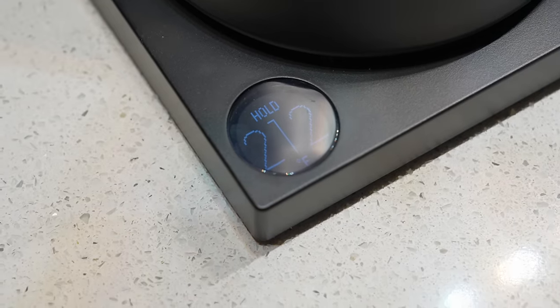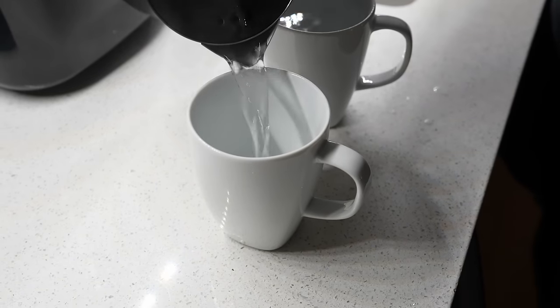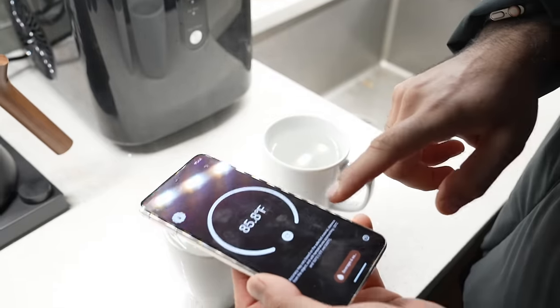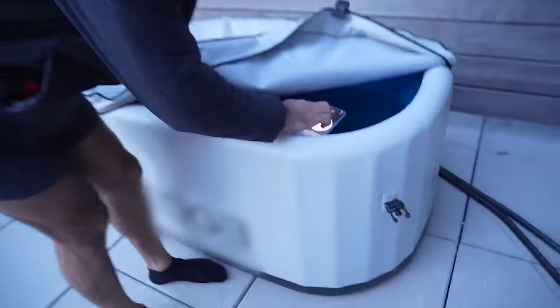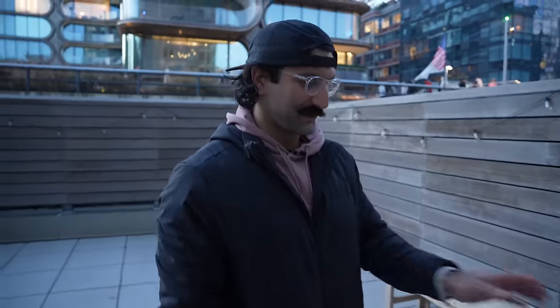The Google Pixel 8 Pro has a thermometer, and we're going to test it with hot water and cold water. I have a cold plunge outside so we'll test that too. The hot water is currently at 212 degrees — I pour it into cups, tap the thermometer app, set it to beverages and water, put the sensor over, tap to measure: 165 degrees. We know the water is hot. Now let's check the cold water — this is my cold plunge. Tap to measure, two inches away: 54 degrees. It is definitely cold inside there — that is a cold plunge for sure.